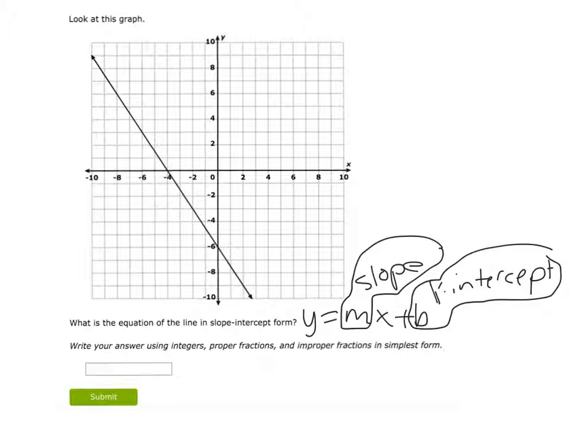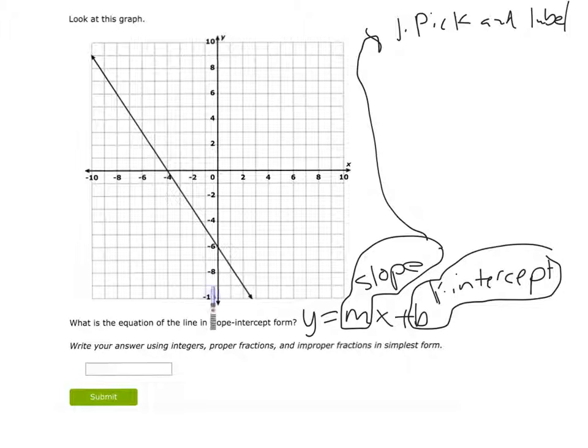Beautiful. In order to determine the slope, we need to follow those 4 steps that we talked about earlier this week. Step 1, pick and label. Pick and label means choosing anywhere there's an intersection within the grid line. For an example, right there is an intersection. No, no, no, yes, no, no, no, yes, and so forth.